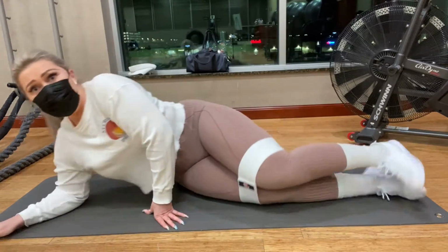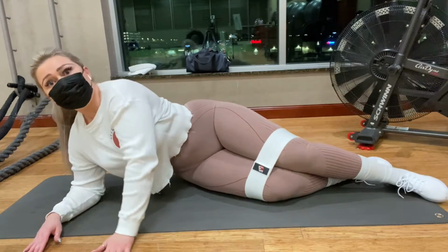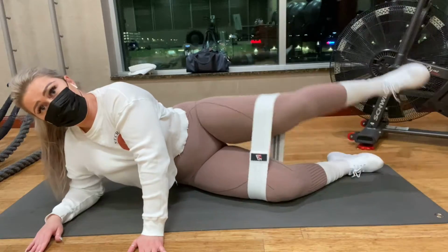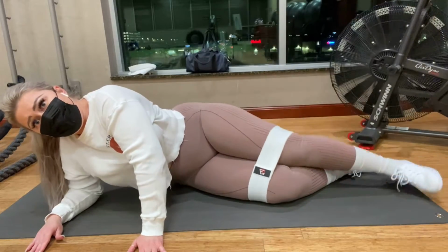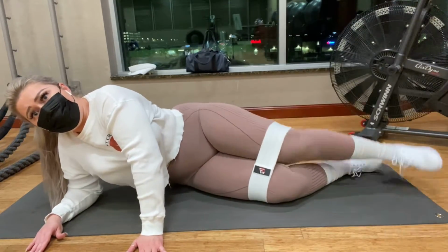No worries. And by the way, I just found out that this is very good for your side obliques as well. The higher that you go, the better your side obliques train. FYI, just a little trick that you need to know, I think.